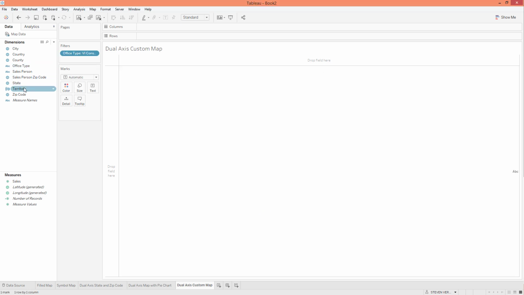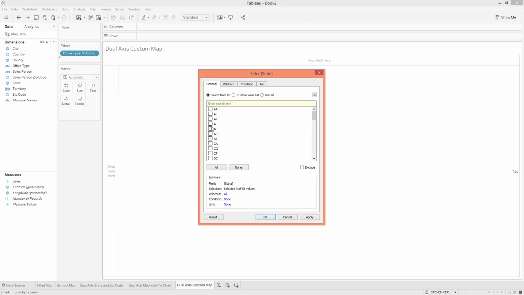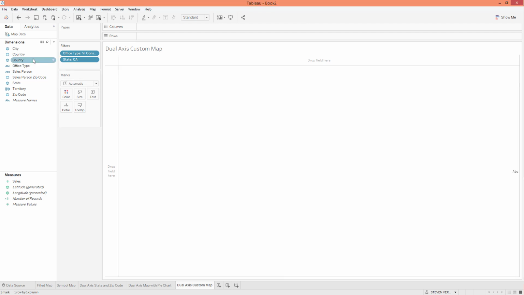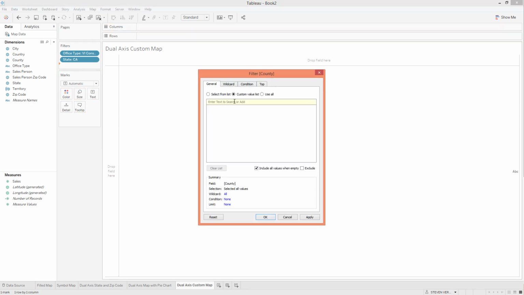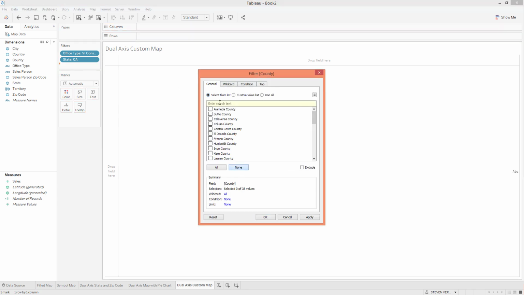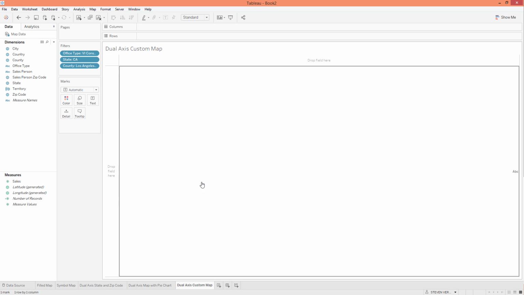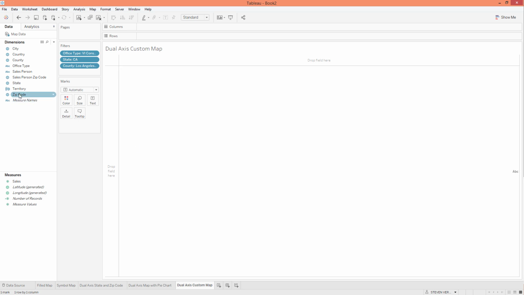I'm gonna do state and do California. And I'm gonna do county, and I just want Los Angeles County. There we go. All right, now I'm gonna go ahead and double click zip code to start the map.